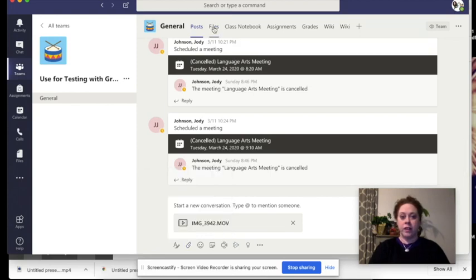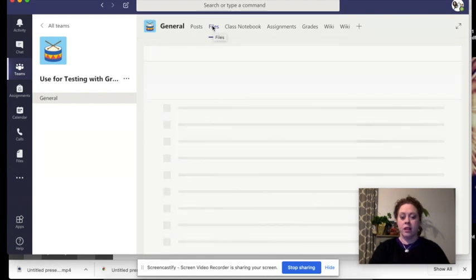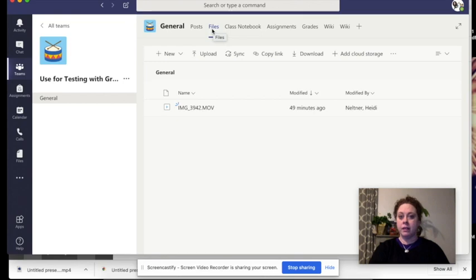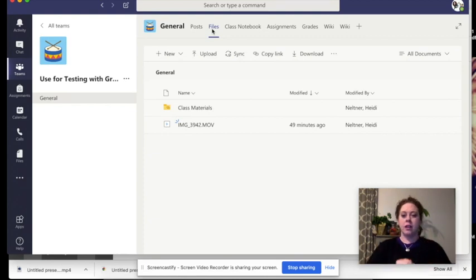And then all of those files will appear in this files section, and they have the option on both the iPad and the computer to download that and then use it to assemble any kind of group project that they have. So that would be a really good way for them to work together and share back and forth, so that one student isn't doing the whole thing. So really we're using Teams for a lot today. You're using Teams to check in with your students face to face, and then open up that option for them to collaborate just like they would in your class, except they're doing it from their own homes where they are being safe and hopefully washing their hands and all of that.